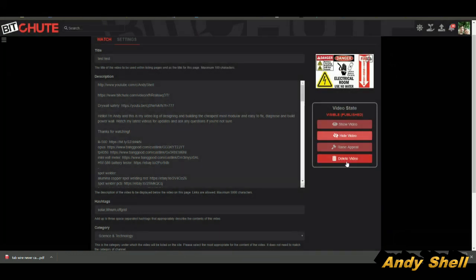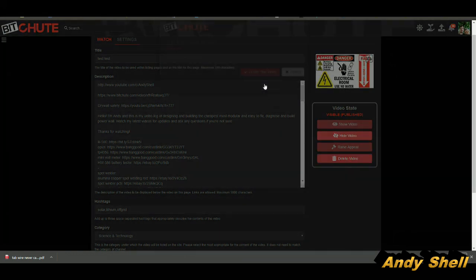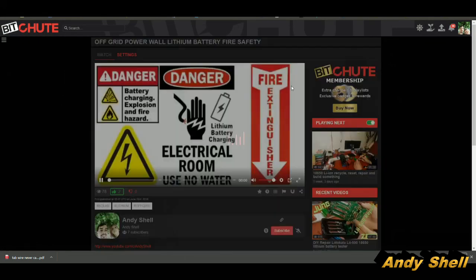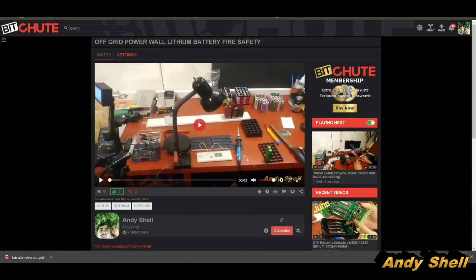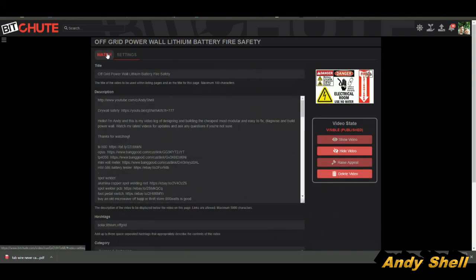Let's make sure it's the right one. And then delete it. And there we go. Let's go to those settings again. Show video, hide video. See, it keeps running even though you can't see the tabs, so that's also cool. I wish they had a delay publication option like YouTube has, but whatever, no big deal.